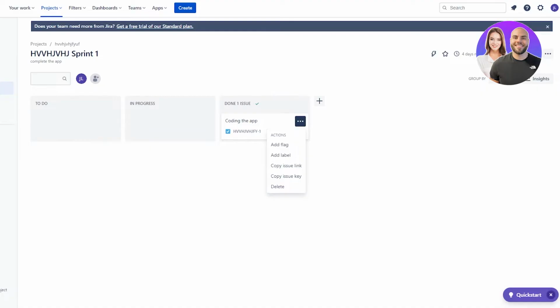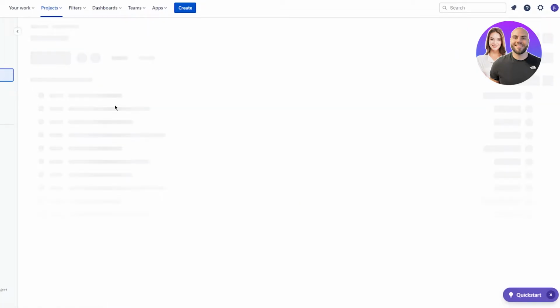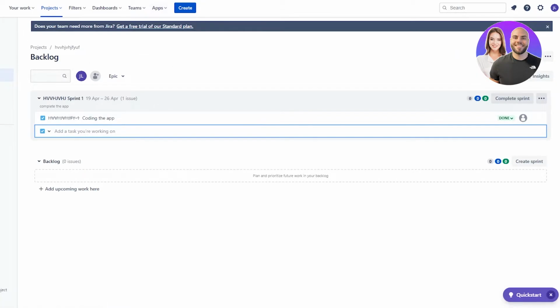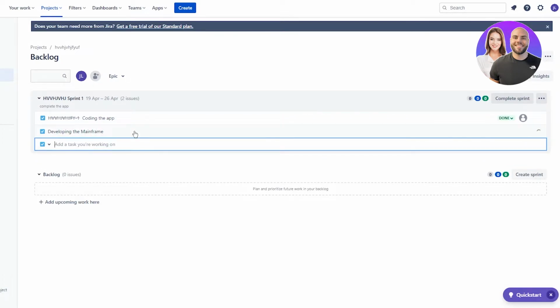So all you need to do again is just be in your backlog and create a few issues, okay? Again, creating issues, you could create one from up there, you could create one from down here. Let's say I'm going to create another issue, developing the mainframe. Let's write that. And you're going to create another task, or you could write thinking of a backup. Then you could write in case first idea fails. Okay, you can write stuff like that.